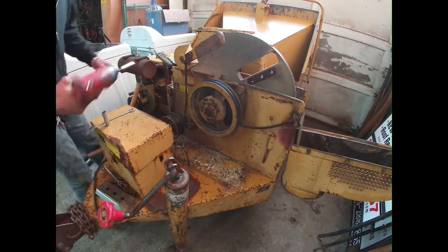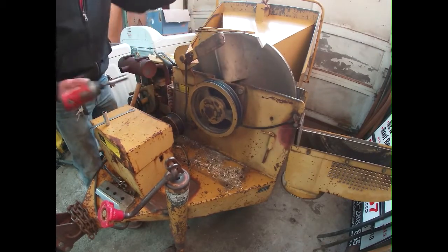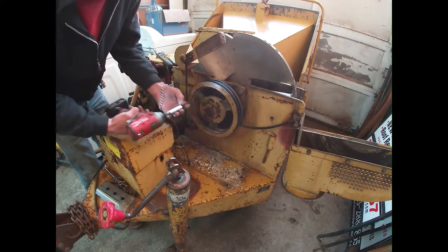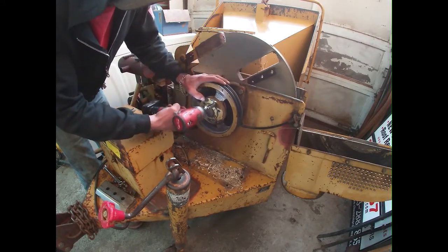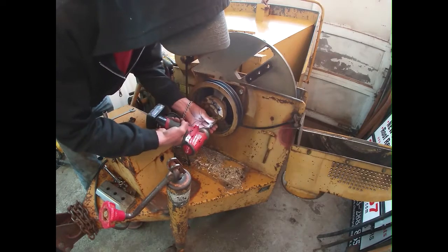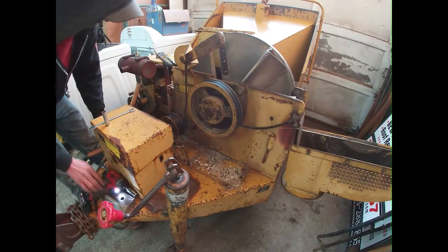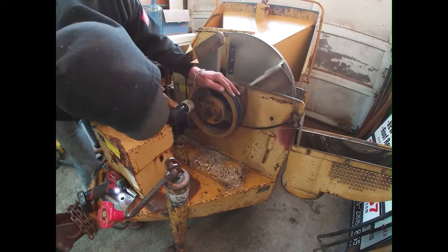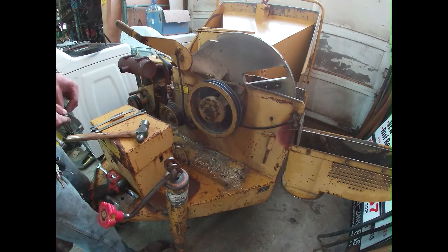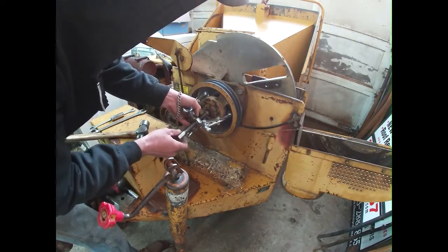Alright, so we got the cover off. We're gonna try and work on taking this pulley off, so then we can get these bolts, those bolts in the back. See what we can do. Well, let's try it for a third time. Okay, that's better.